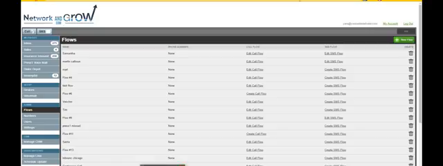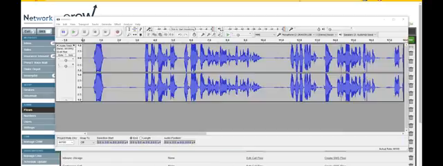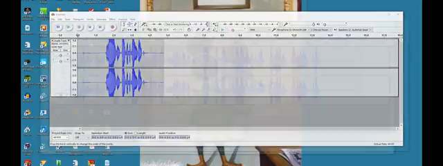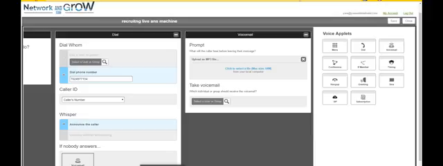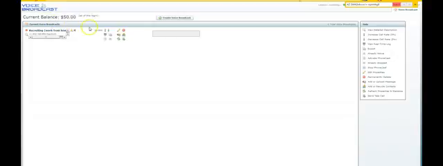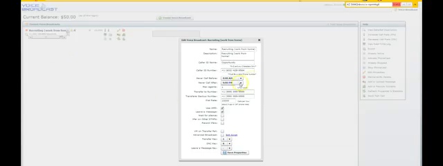Okay. So now we still have another voicemail to create. That voicemail is the voicemail that goes on the answer machine. But just so we don't get confused, let's go back and look at what we're doing so we can take one step at a time. We have the message here that we just did with a flow that sends them to a voicemail from the caller ID. The transfer to number is the message that they're going to hear when they press 1. So we're yet to do that.